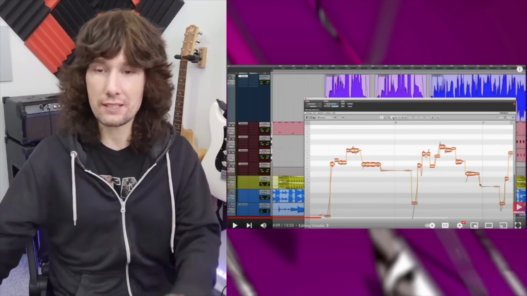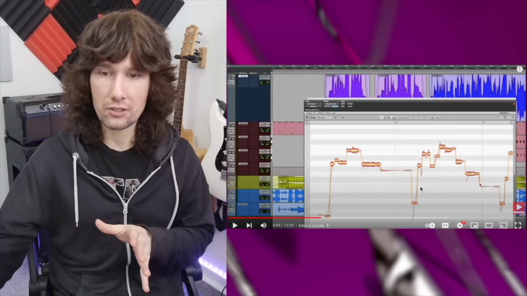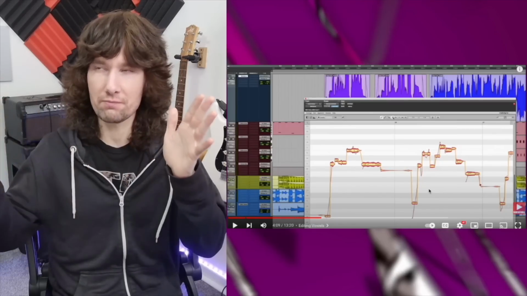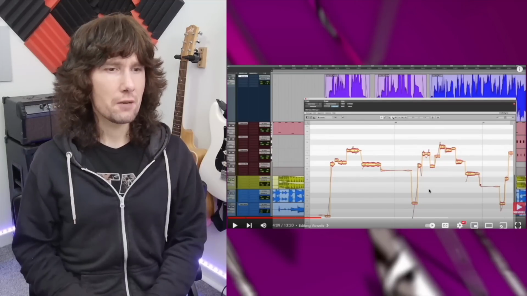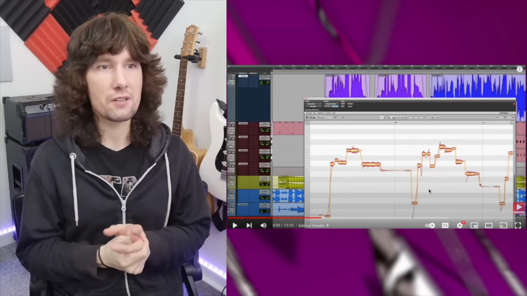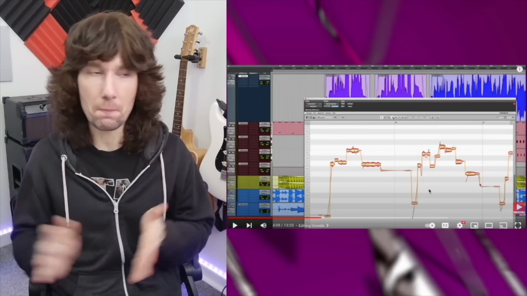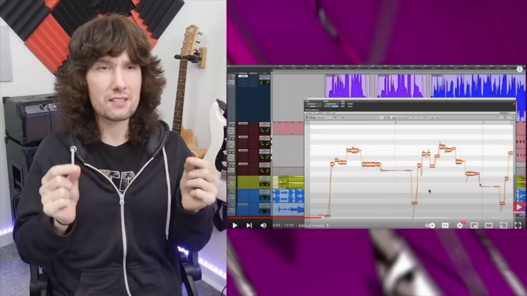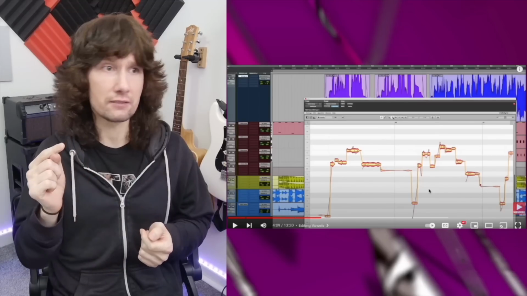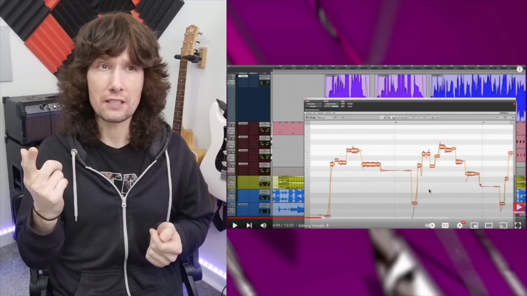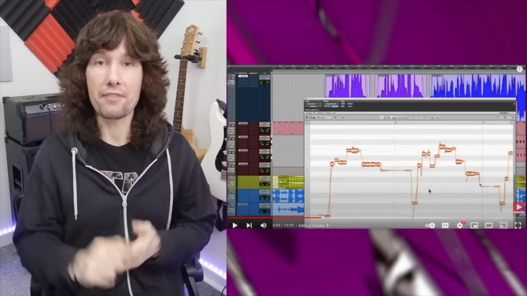But we can already see just in what we've edited already that no pitches have been changed, but it's now a case of cutting up every consonant from the beginning of every word. And I know what people are going to be thinking. They're going to be thinking, well, why not just sing the line, and if you didn't nail it, just sing it again? Because that would be a lot quicker. Because this is just starting out. What we've got here is probably something like na na na na na na na na. It's probably like that. So those are the notes. I'm not sure of the words, but that's the melody.